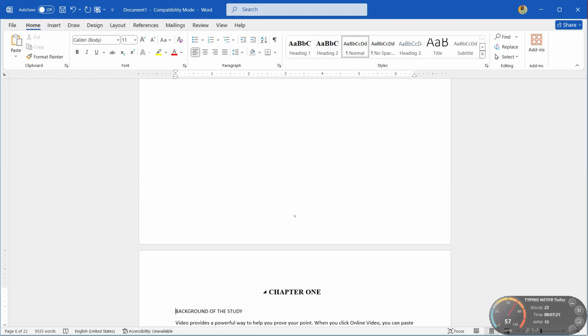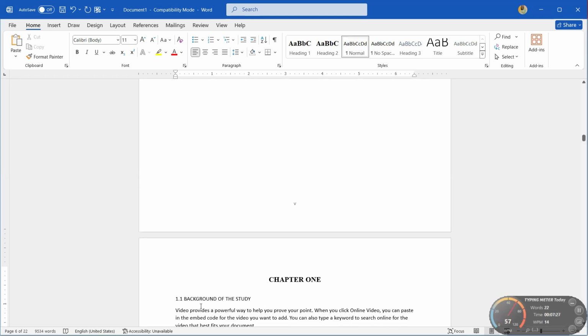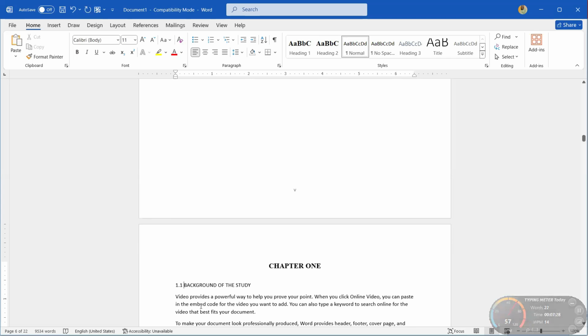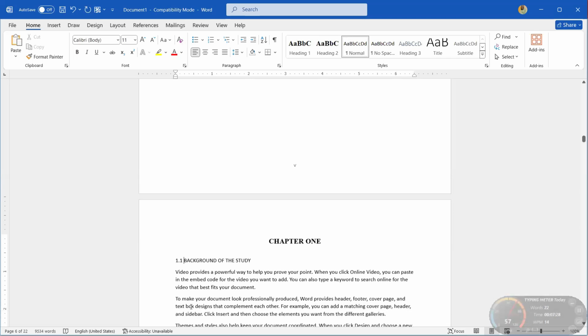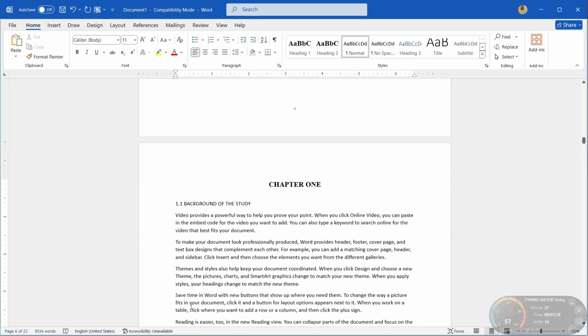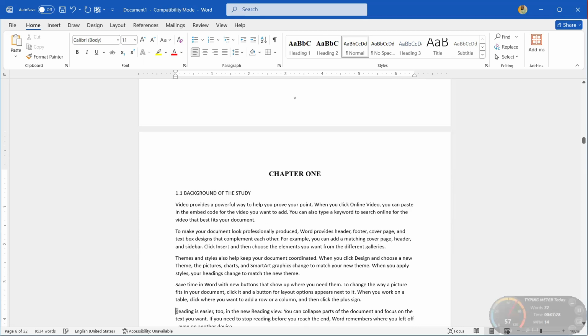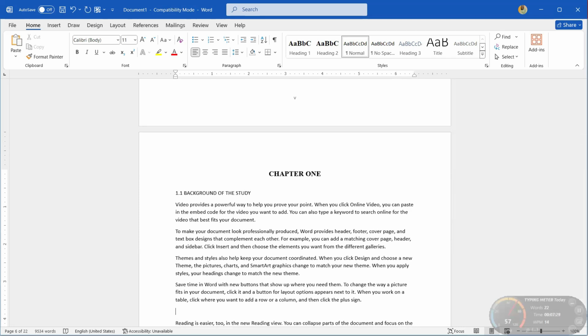Background of the study is my 1.1. So this is my background of the study. Is it heading one or heading two? Yeah, it's heading two. Thank you very much. Heading two. Okay. Now, after the background of the study, the next one is 1.2. Let me say problem statement. Please, is it heading one or heading two? Or heading three?